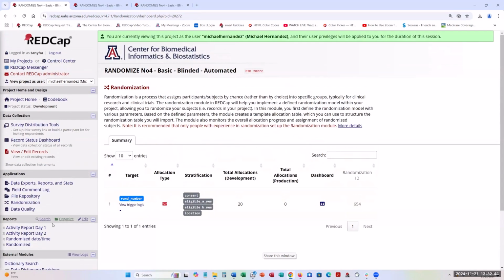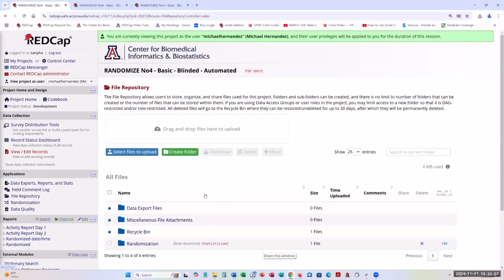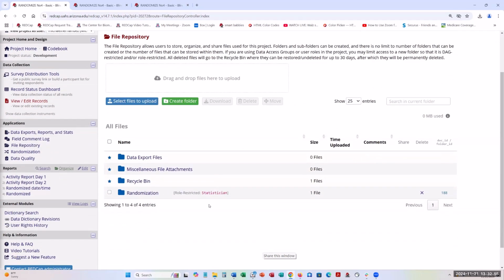And why am I emphasizing the file repository? Go back over here and look at the file repository under our statistician. Notice in their file repository, they have this folder randomization, and it is role restricted. So only they are the ones who can see this.